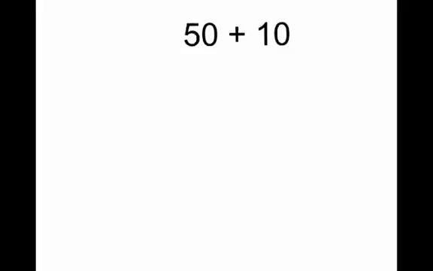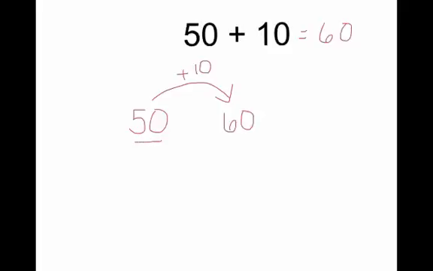50 plus 10. So, oftentimes, we'll talk about, do you want to start on 50, or would you like to start with 10? Typically, kids are going to let you know that the commutative property is powerful, and that they like to start with a larger number because it takes less steps. So, here we have 50 plus 10 equals 60. Where do we see the parts in this addition problem? Oh, we see 50 and 10 are the parts. Where's the whole amount? 60, the number that's furthest on the right within that number line.